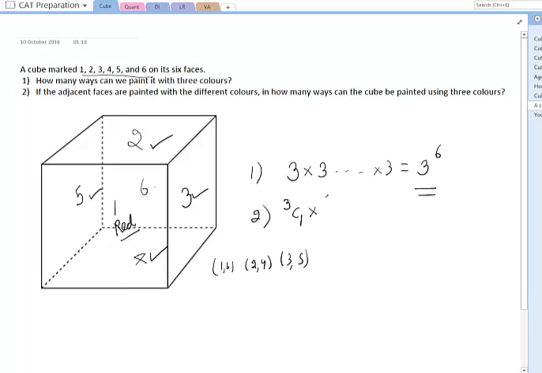And then from the remaining 2 faces, you choose another face and give that to the second color. And then the remaining face goes to the remaining color. And so the number of ways becomes 6. The question will be solved differently if the faces were not marked. And that we'll see in the next question.